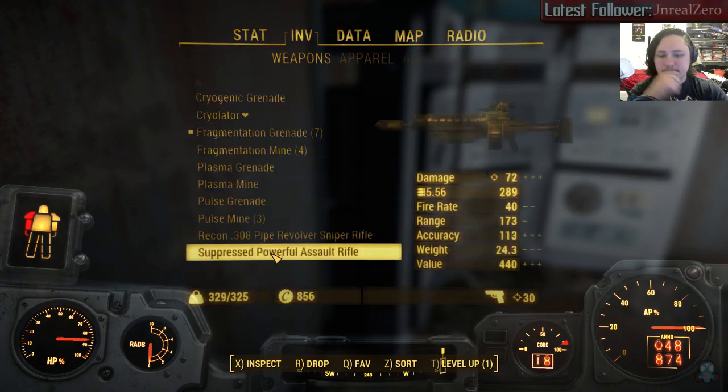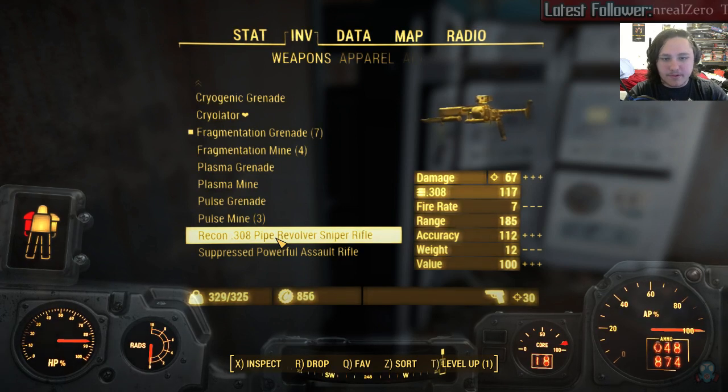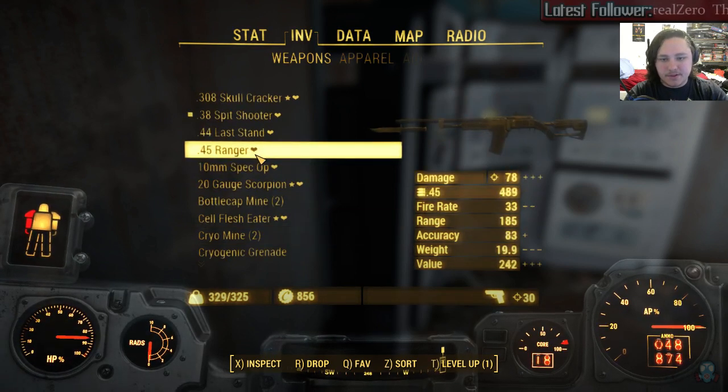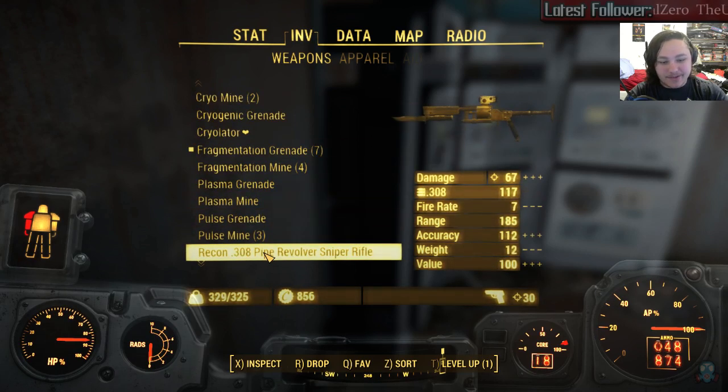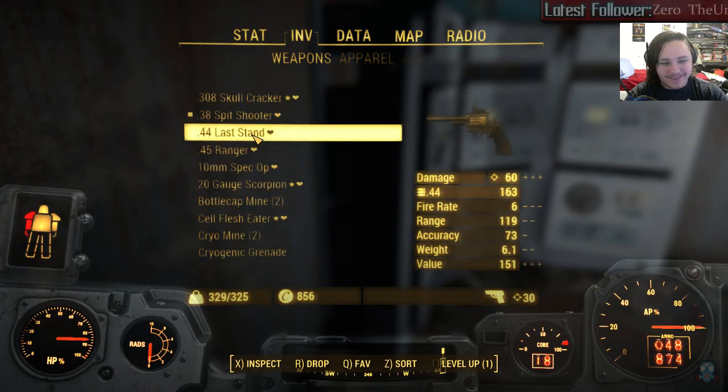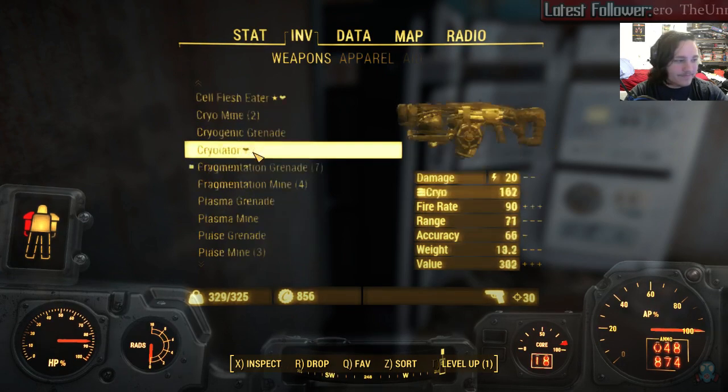Let's see. This is really cool. 67 damage versus... Where's Trusty? Oh, I put Trusty away because I have this. Hey, this has more damage than that. Holy shit. Oh, no, it doesn't. Oh, not as good then.